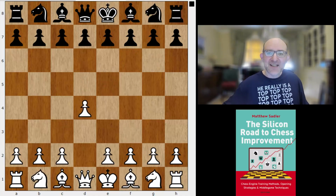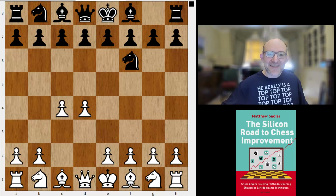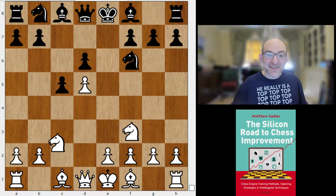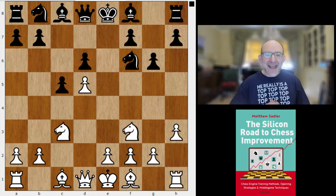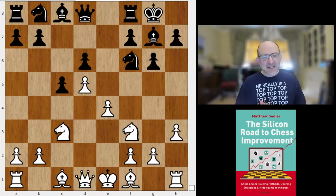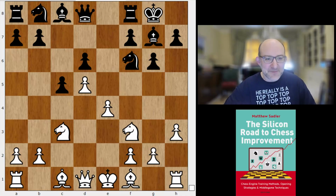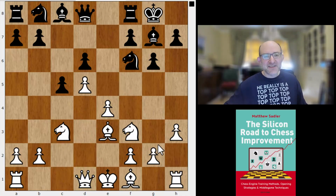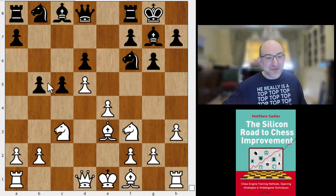of the Modern Benoni. And that's d4 Nf6, c4, and then e6, Nf3, c5, d5 takes, d6, Nc3, g6, and then this move h3, which is one of the main lines. Bg7, e4, castles. And now I was looking at a video by Rustam Kasimdzhanov, former world champion and also long-term second for Vichy and also for Fabiano Caruana. Very strong player, very good theoretician, and he showed this interesting line, Be3. And the idea is then that if you go b5, that's the point.